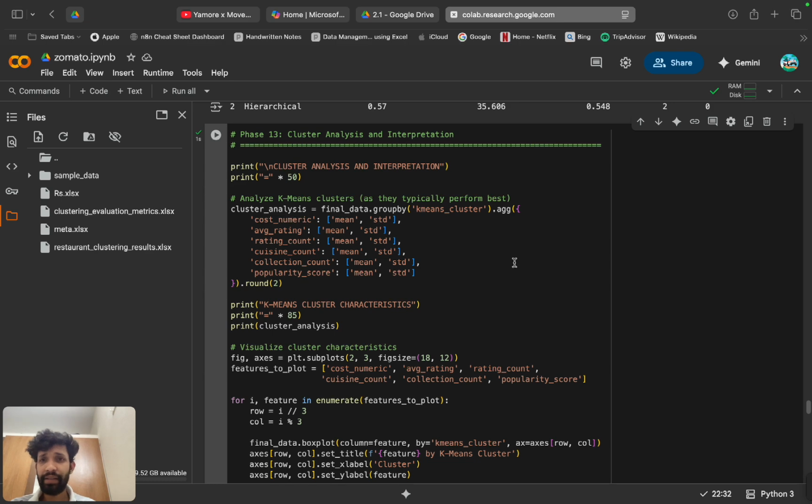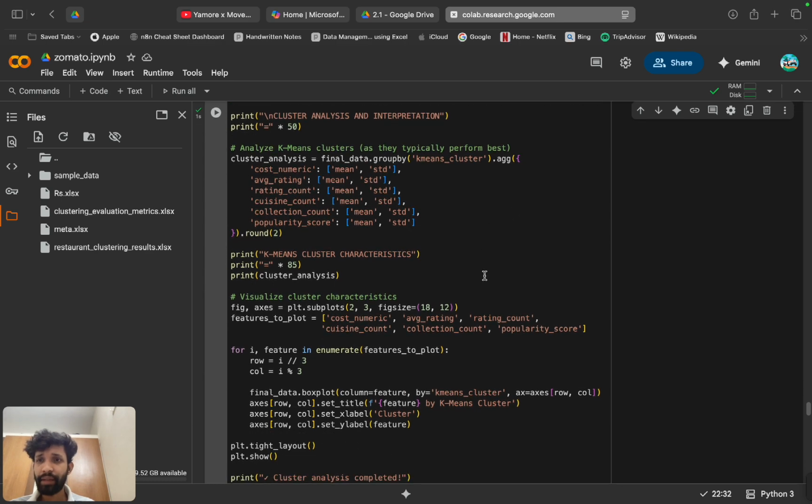For the analysis of k-means clusters, it groups the final data frame by the k-means cluster column. For each cluster, it calculates the mean and standard deviation for several key features like cost numeric, cost rating, rating count, cuisine count, popularity score, etc. These results are rounded to two decimal places and stored in the cluster analysis data frame.